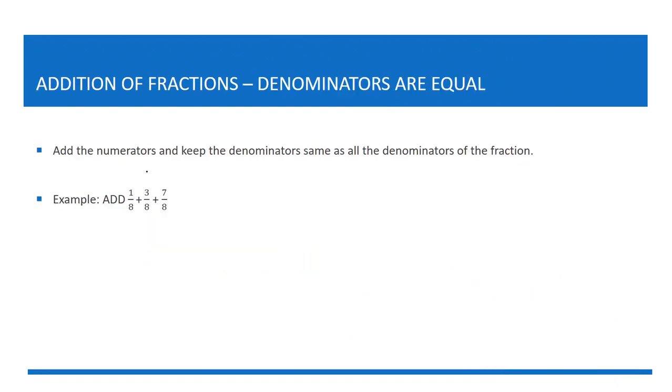Let us check addition of fractions when denominators are equal. When the denominators are equal, it's very simple, you just add like this. See here, add the numerators and keep the denominator the same. Now what is going to happen? So this 8 and 7 plus 3, 10, 10 plus 1, 11. This is the answer, right, 11 by 8. When the denominators of the fractions are the same, just add the numerators and keep the denominator as it is. This is the answer for addition of fractions, right.